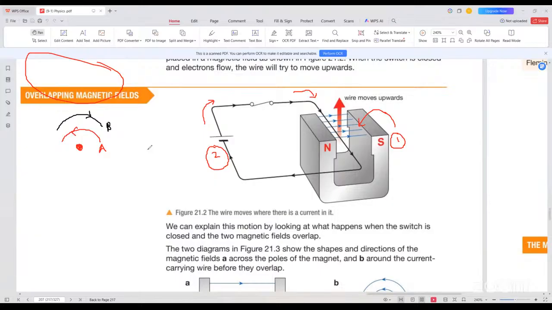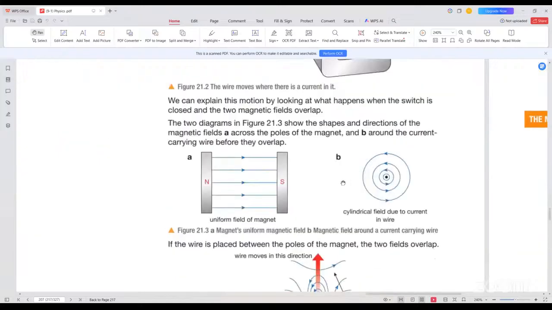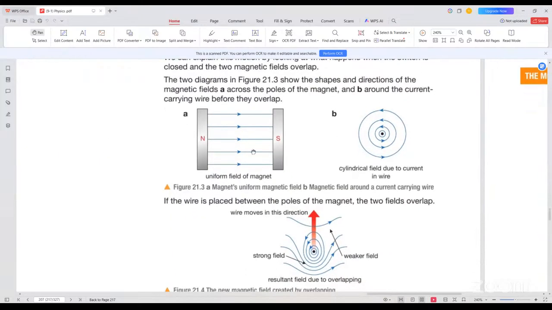Yeah, good. Correct. That is the direction of A, right? Which means there's a magnetic field generated around the wire like this. That situation is given here in a separate manner. So this magnetic field is due to the permanent magnet. And in the meantime, there's a wire being placed, so therefore there's a magnetic field like this in this direction.